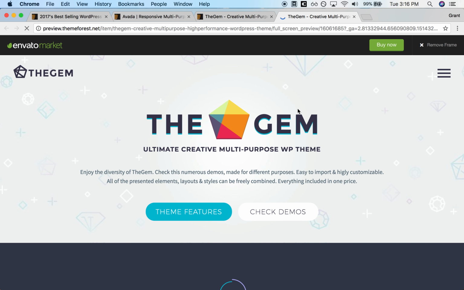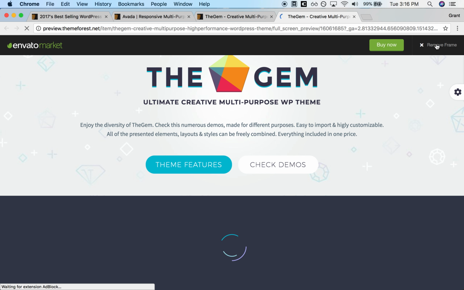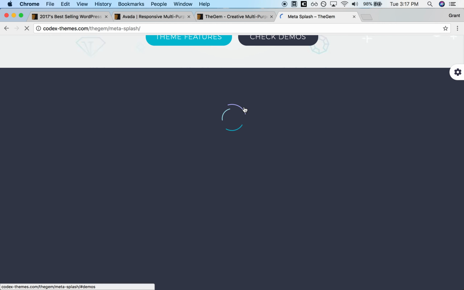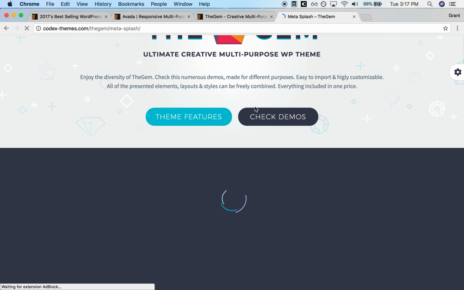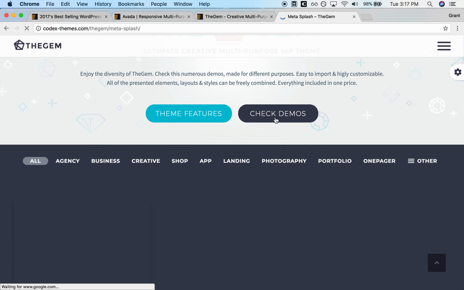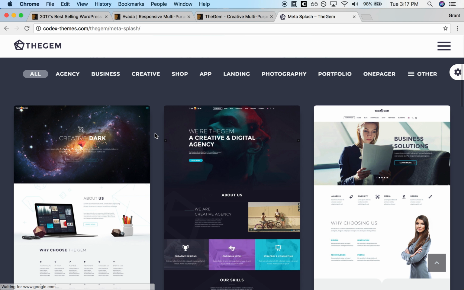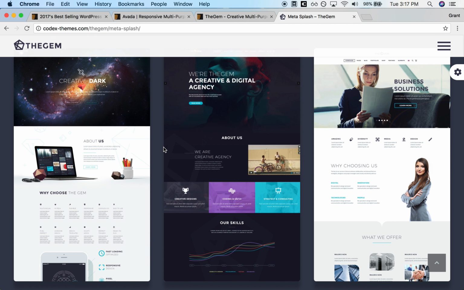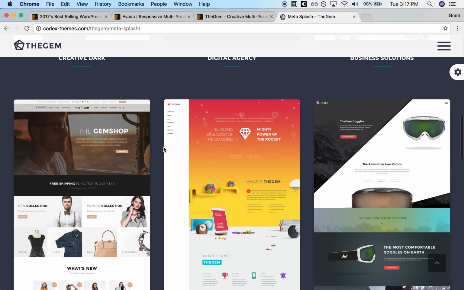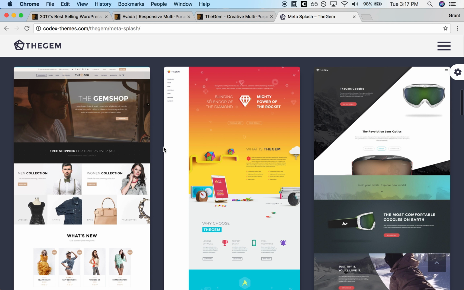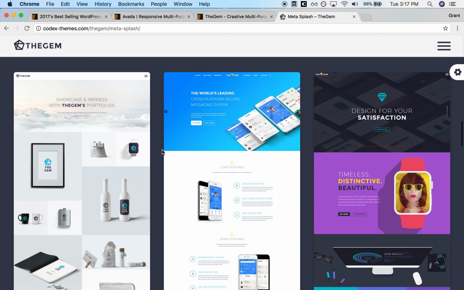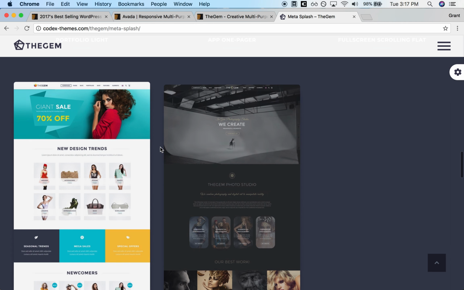And it has typically a variety of demos, as you can see here. So we'll look at these demos and see, are there any of the demos that look fairly similar to what we ultimately want our website to look like. Click check demos, which just scrolls down. Okay. Let's see. There are a number of demos here. This is a little bit more business oriented than nonprofit oriented, so this might not be a great theme.